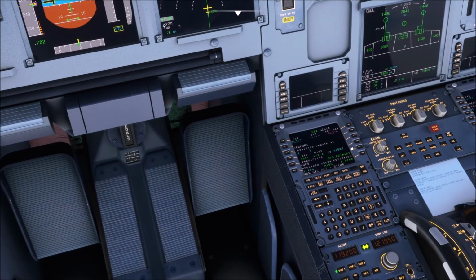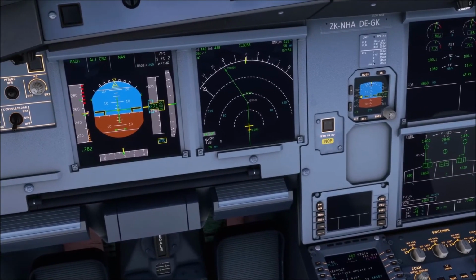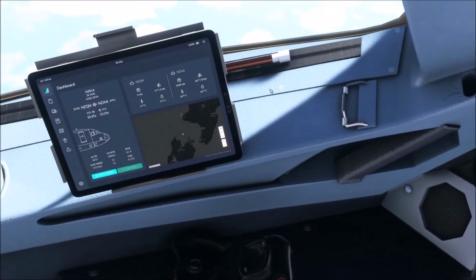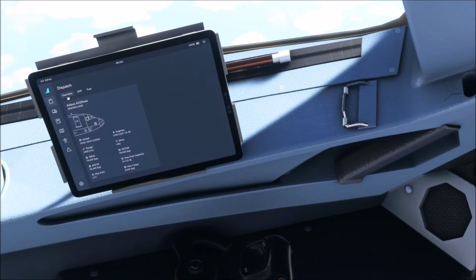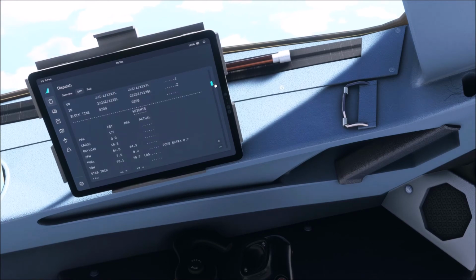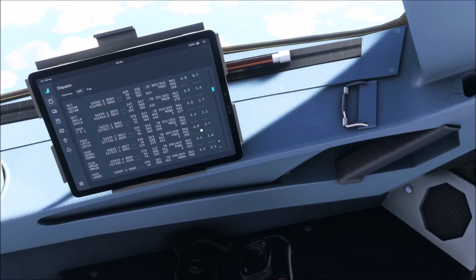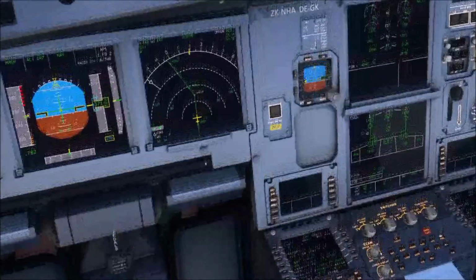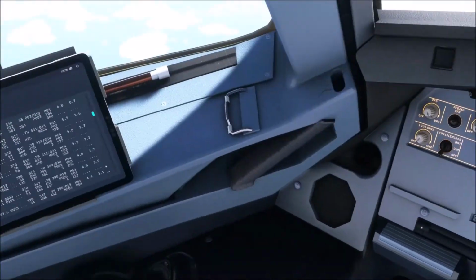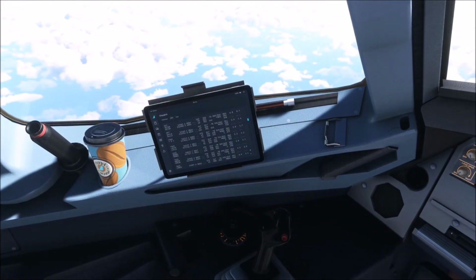Okay, 177. So we're going to be top of descent shortly. How's our fuel? 4.7 at Sebru, basically, with 2.7 burn. So yeah, what's 100 kilos between friends? It's perfectly fine.